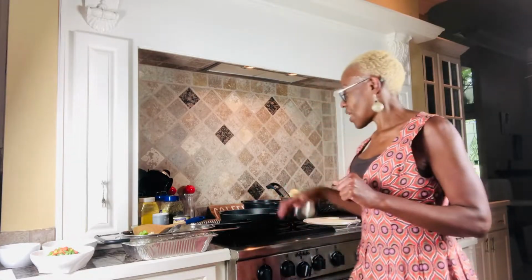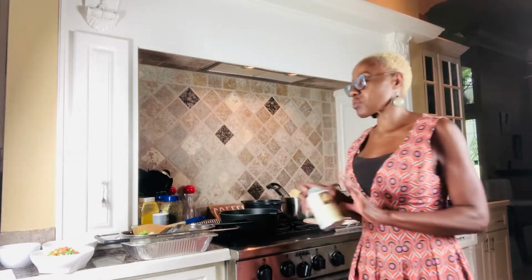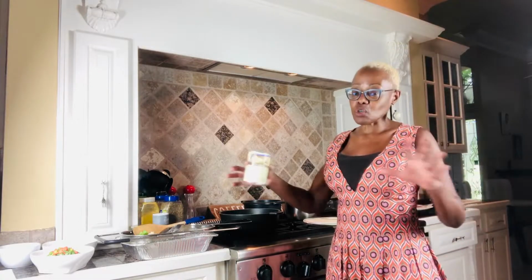But we're gonna make today just a simple onion and celery cauliflower rice, and then we'll do one with shrimp and vegetables, and then another one with chicken and curry stir fry, and then we'll do just the plain white cauliflower rice, and then my favorite, which is the coconut cauliflower rice. I'm gonna start with the coconut first. I mean, we'll do all of these at the same time, and it just helps me personally save time.